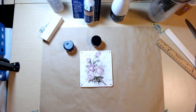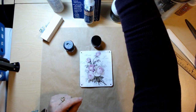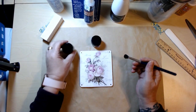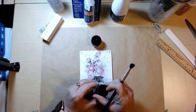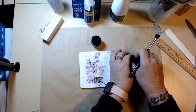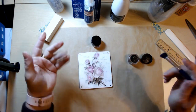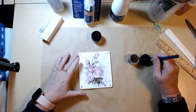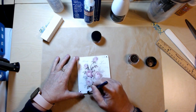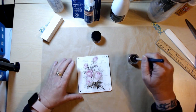And you can use paper towel. I'm just going to use a soft brush. You can use your finger and rub it in. I'll put the brush on, and then I use my finger to rub it in. And then you can use a paper towel, toilet paper, or soft cloth to wipe it off. So what I'm going to do is go around in an oval in the bronze here.